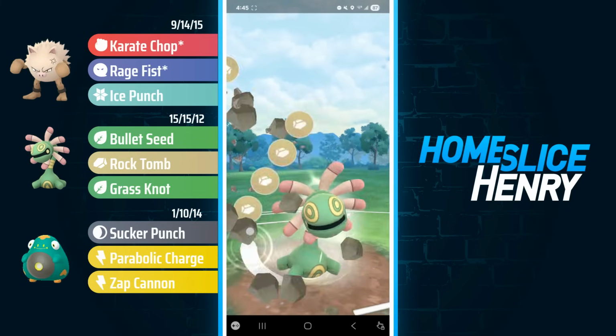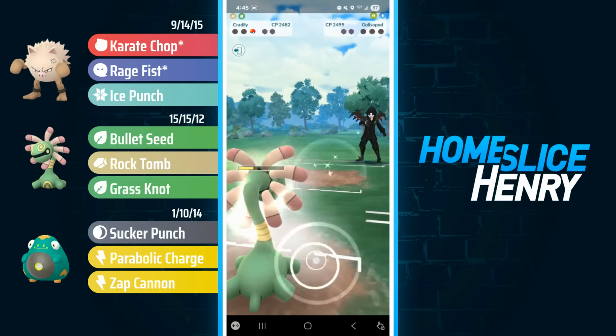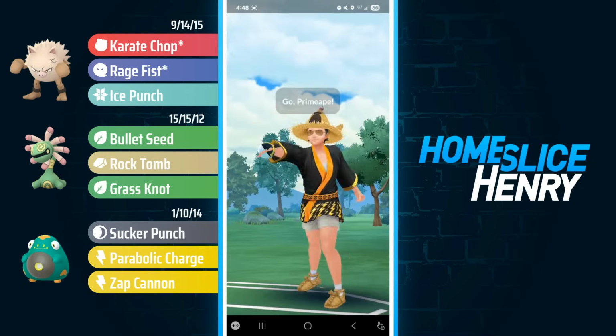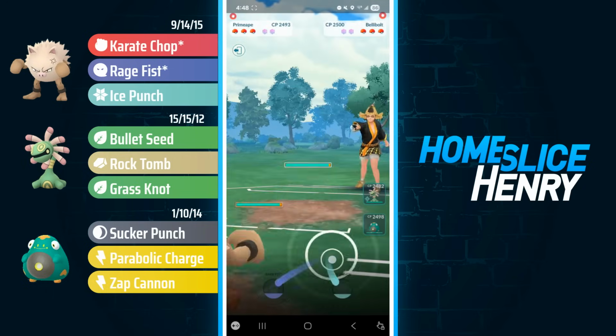It would have been a really cool play if that's when they decided to go for the snipe and tried to like CMP sack and find a win con there, but we're just going to take the win with Credilli. We move to the next match. Primeape staring down Belly Bolt.